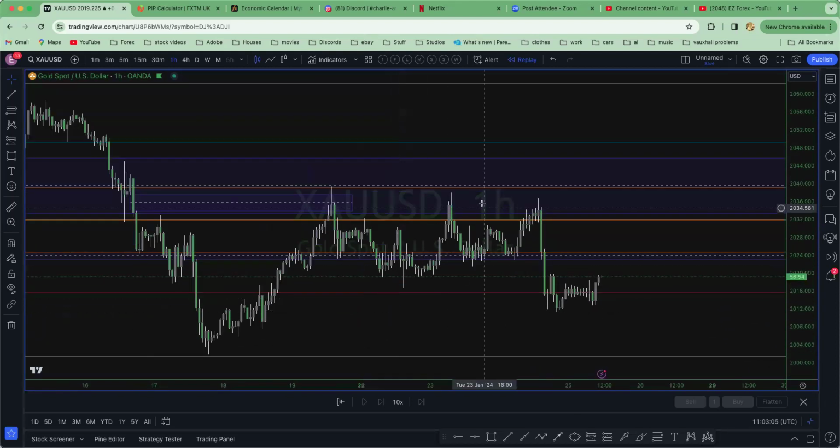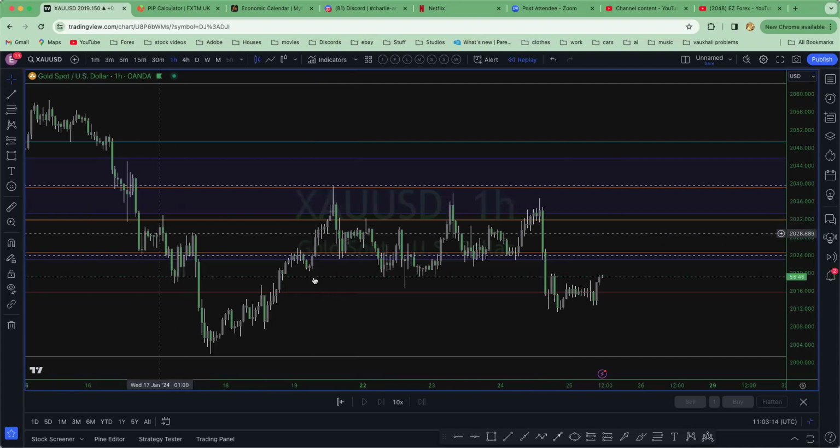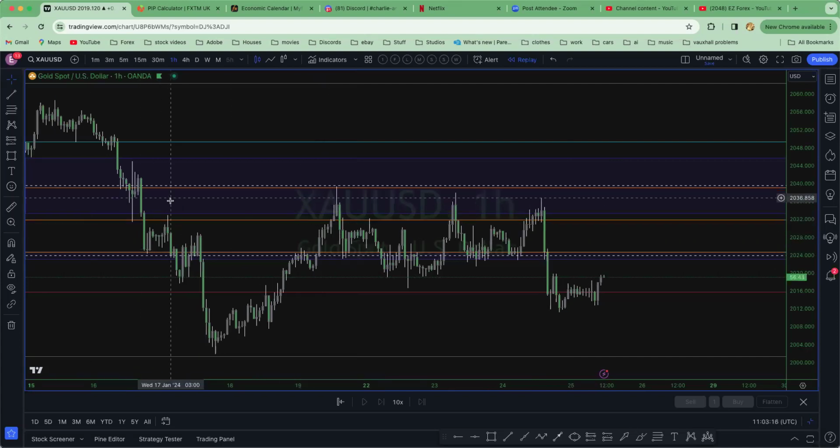Now, they did actually tap into more fair value gaps here as well. We can see they're just holding the daily fair value gap, to be fair, at the moment. They did tap into more here, but it's on lower time frames. You have to start doing the same thing I did there, but going down into the 30-minute, the 15-minute, the 5-minute. And that's literally where you're seeing all of these spikes. If you go down to the 5-minute, there was a 5-minute fair value gap to get you in right here. But again, you don't want to be doing that all the way through the supply demands. You only want to be realistically doing that if price pulls back to an extreme level.